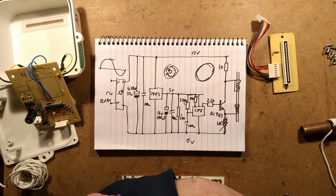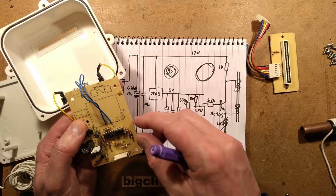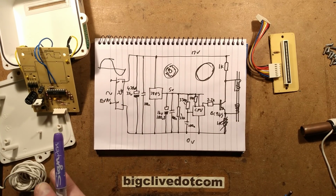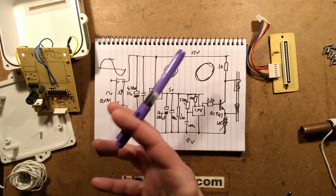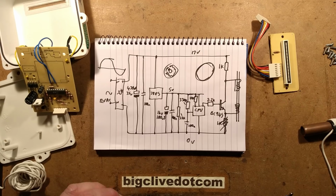Interesting. The microcontroller's interesting. It does make me think this might be quite an old design. And, well, if it works, don't mess with it, is what they say, and that's a good thing to live by. I suppose ultimately the only incentive to change the microcontroller would be if it went obsolete, or maybe it is a standard microcontroller still. Interesting. Certainly worth taking a bit apart. So thanks to Mark for sending that. It was certainly fun to take to bits and have a little reverse engineer and see what it actually does in the output.